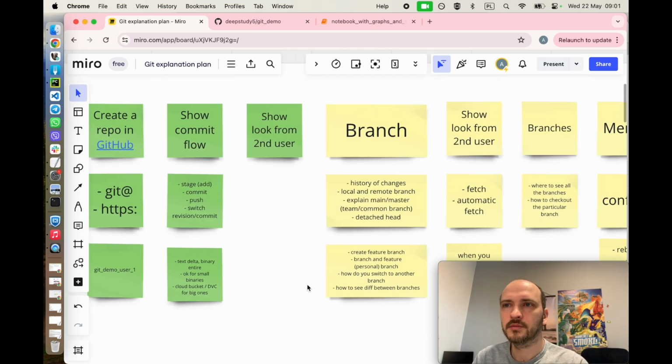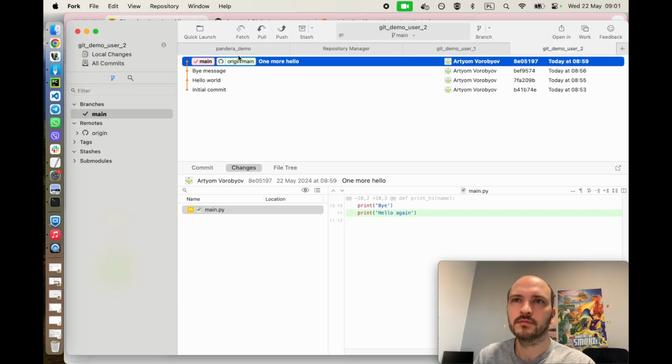So yeah, we're speaking about branch. Now let's speak about local and remote branch. Local branch in a client is shown like that. You just see a name, but remote branch has, by default, this origin/branch name, where origin means the name of the remote, and default remote, or remote in this case, means GitHub. Default remote is called origin, and then you see local branch like that and remote branch like that. And if you have made the change in the branch and pushed it, then your local branch will be in the same state as remote branch.